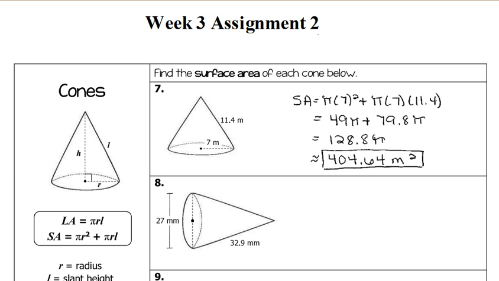So, what I want to do first is just show you. This is the formula for cones. Now, we're still finding surface area. Pretty soon, we're gonna find volume. Actually, that's assignment 3. But we're doing surface area. That just means the outside and the bottom, right? So it's gonna be all this and the bottom part. So that is what surface area is. Just a little recap there.